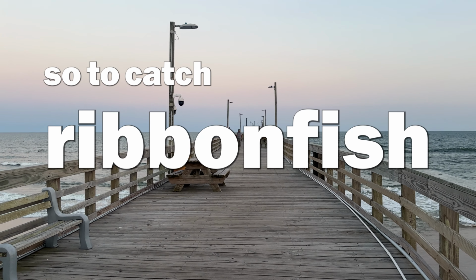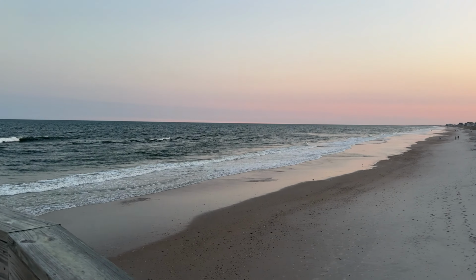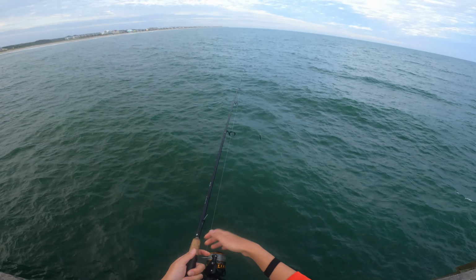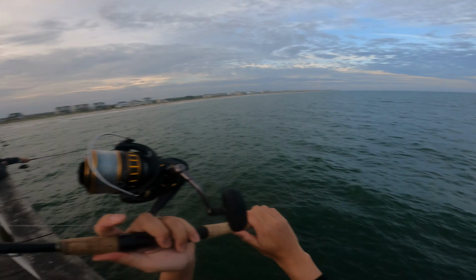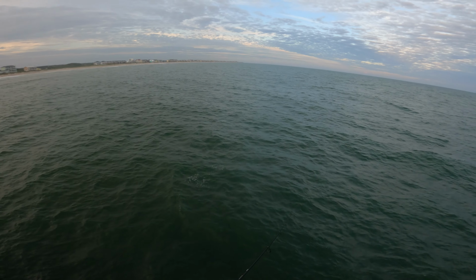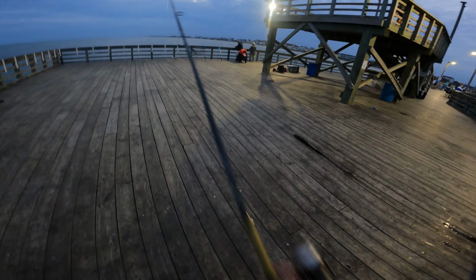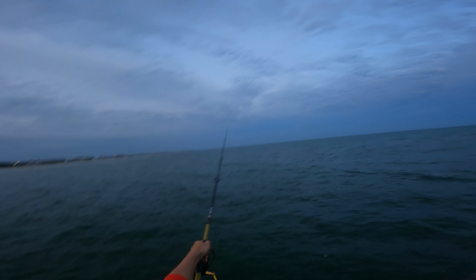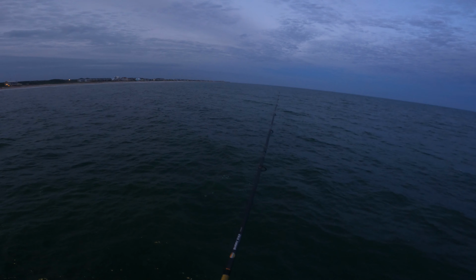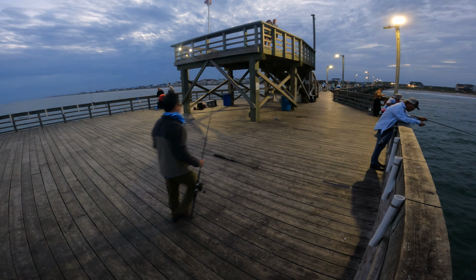So to catch ribbonfish, you have to understand how they hunt. They are nocturnal predators, which is why we are fishing at dusk. They swim almost vertically in the water, like in this picture. So they hunt by looking up through the water column for the silhouettes of baitfish against the moonlight or pier lights and zoom up to attack them. They're most often found deep during the day and gradually get more bold and hunt closer to the surface as the sun goes down and nighttime arrives.